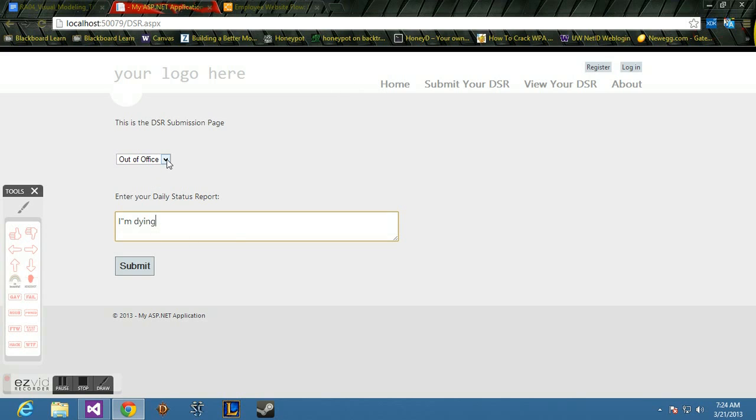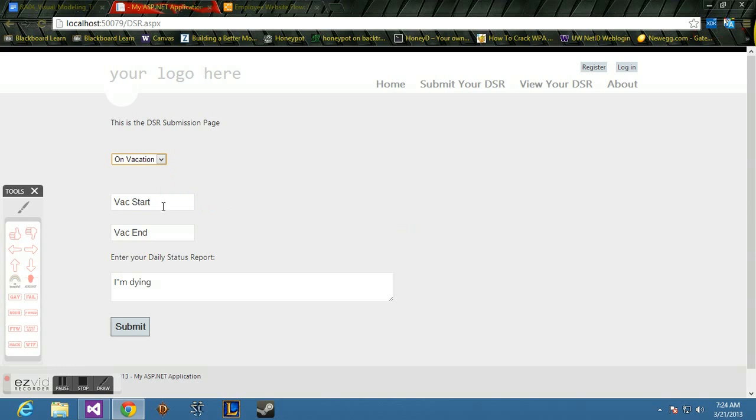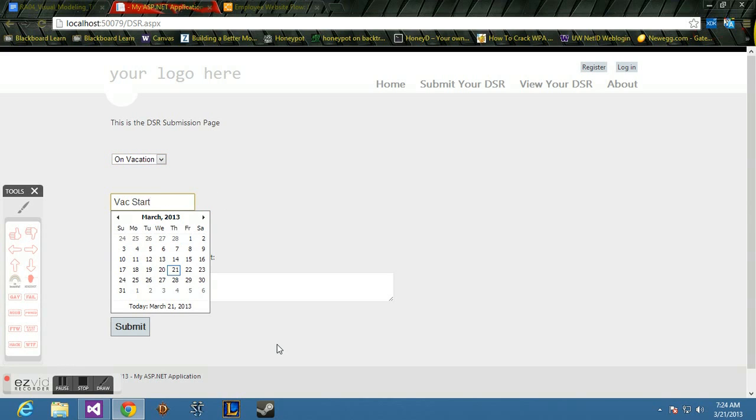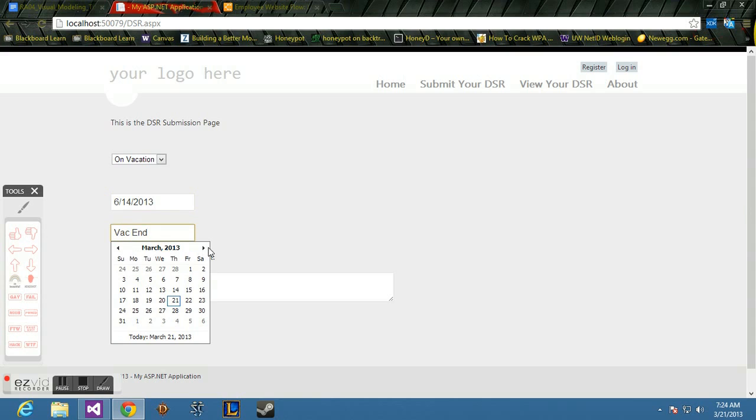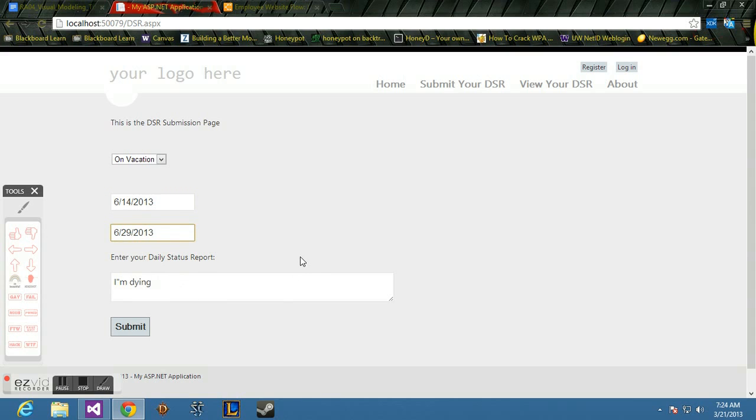The only real big difference is if he tags on vacation, he has 2 buttons that he can do. So for example, I'm going to be on vacation here, starting June 14th, going to June 29th.